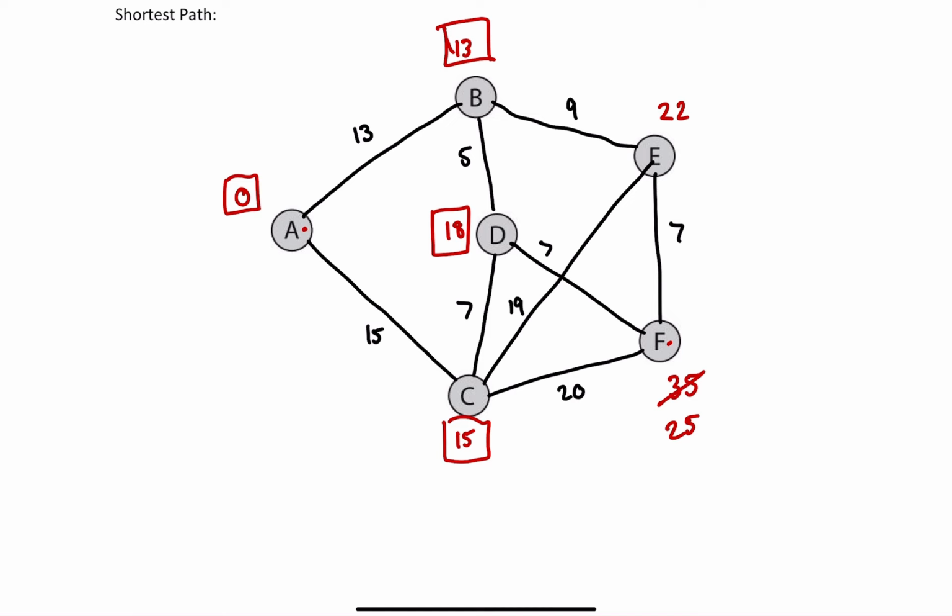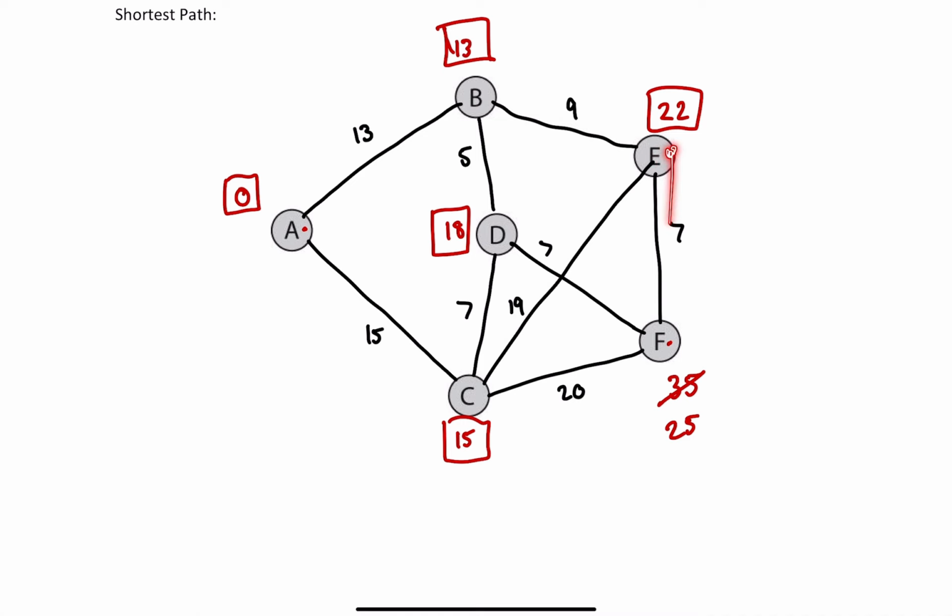Okay. So again, I've looked at every place that I can go to from D, so I'm going to look back at these numbers which are not boxed. Which of these is smallest? Well, 22, so I'm going to put a box around 22. I'm now at E, going to look at all the places I can go from E. There's no point looking at B and C because they're already boxed, and the smallest they can be.